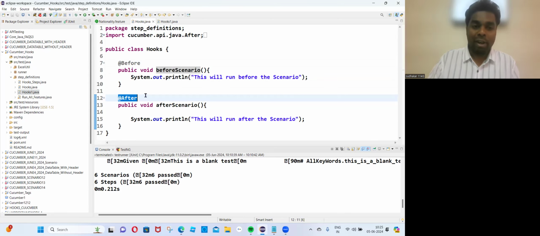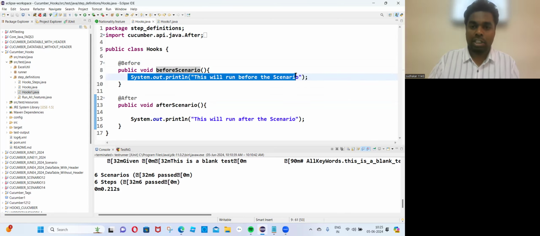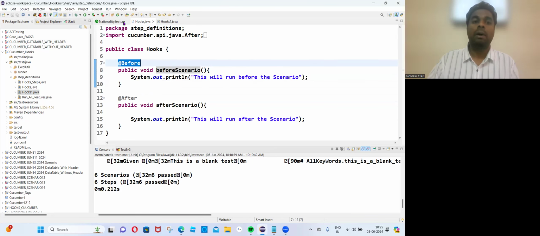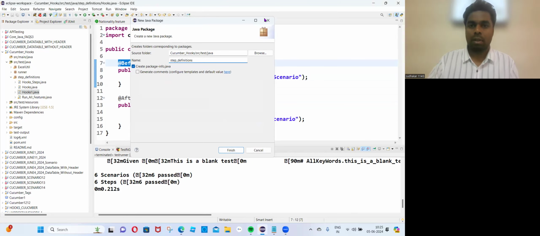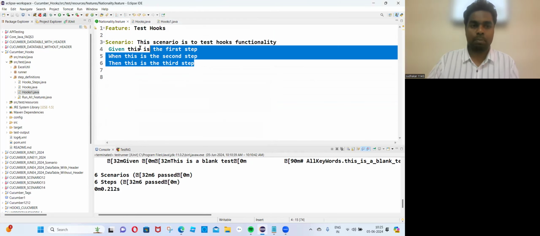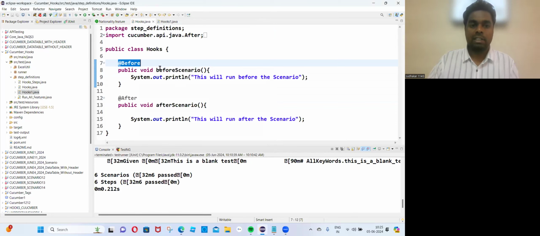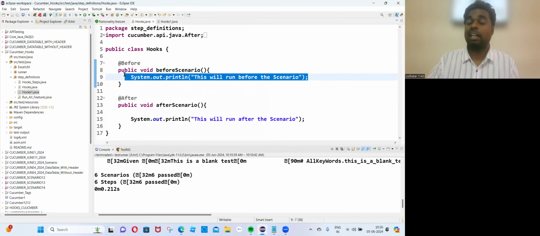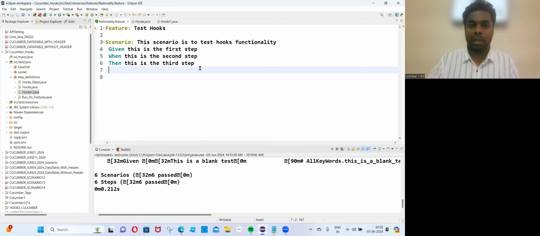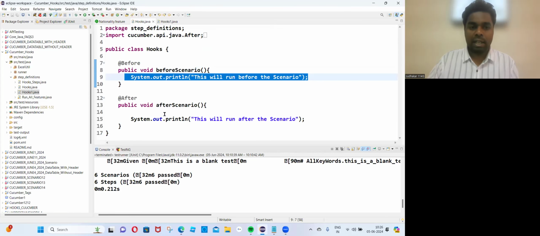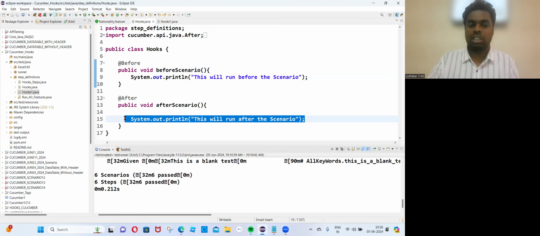So what will happen? The lines of the @Before method will be executed prior to these steps, and displayed in the console. After that, these three steps will be executed, and after that the @After hook will be executed.